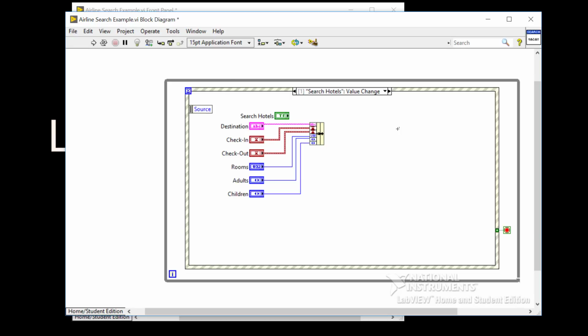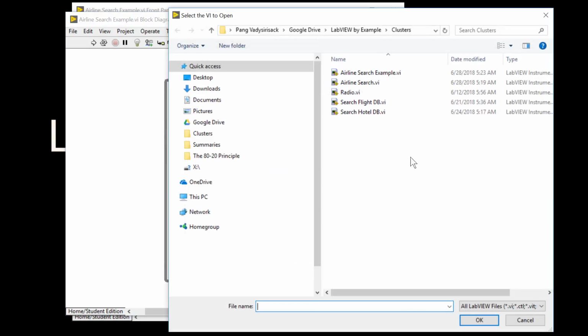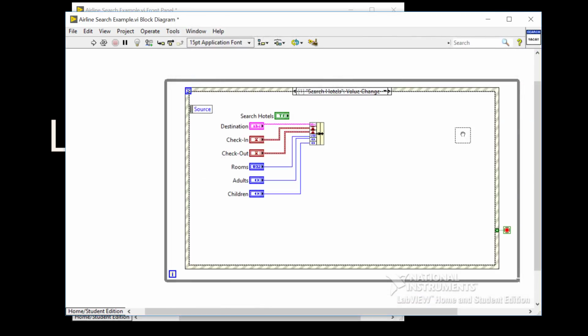Okay, and then I had a sub VI that searched the hotel, taking this cluster as an input.